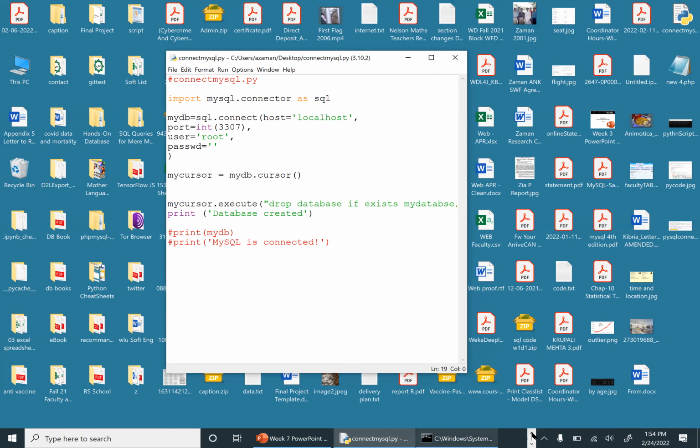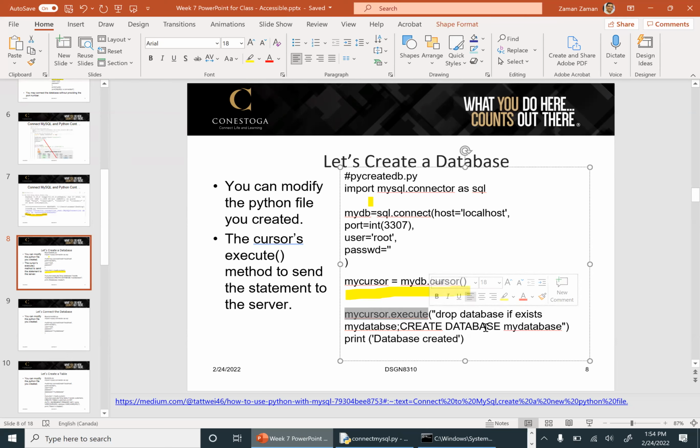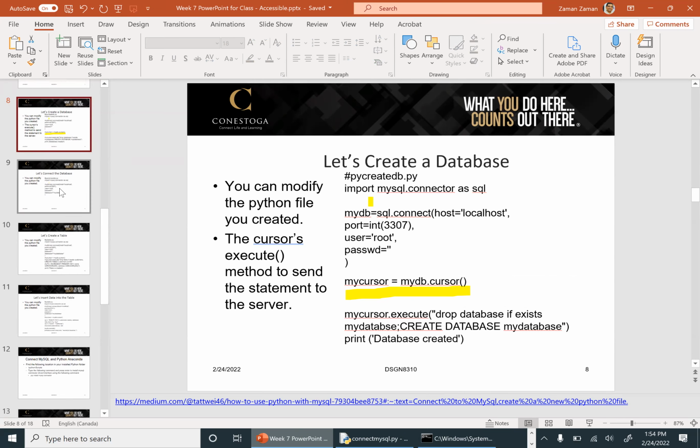So the only new thing for you in this part is the connection, and then creating this method and executing this method with MySQL commands. So we created a database.